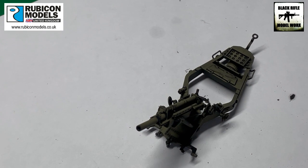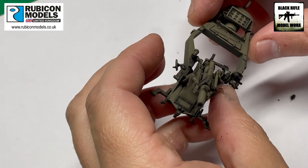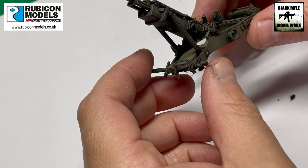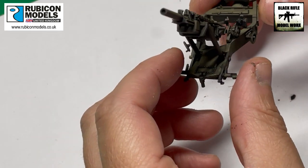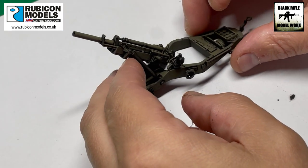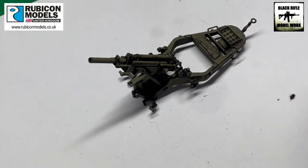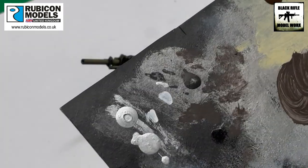Okay, folks, so we have flat coated it. So as you can see, that shine has gone now. And we're ready to start edge highlighting, making the details pop and all that good stuff. So the way I'm going to do this is we're going to be using a Citadel colour, which is Shabti Bone. So it's like a buff type colour. And we're going to be dry brushing it around the edges.